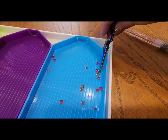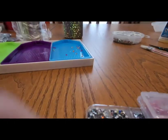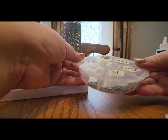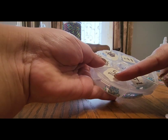And then you have more that are facing up. So the other way you can do this is something like this, or some sort of Tupperware tray. So I have my 2 millimeters, my 3, my 4, and my 5.